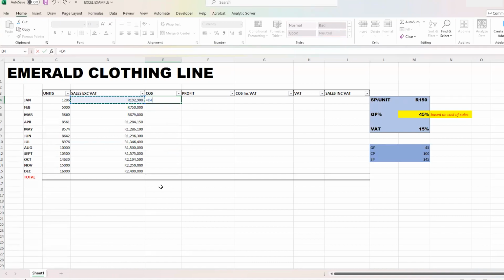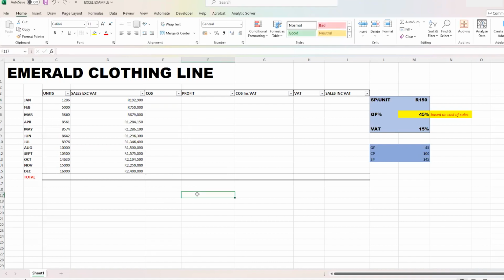So I'm going to take this amount, the sales, and I'm going to divide this by, right? Alternatively, you can multiply or you can divide, whatever the case is. Okay. Anyways, let's do this first. Before we do this formula, I want to just show you something. So what do I want to do? There are two things that I want to do. All right. So I want to get my selling price. Okay. So I want to get my cost of sales. So I'll take my selling price.